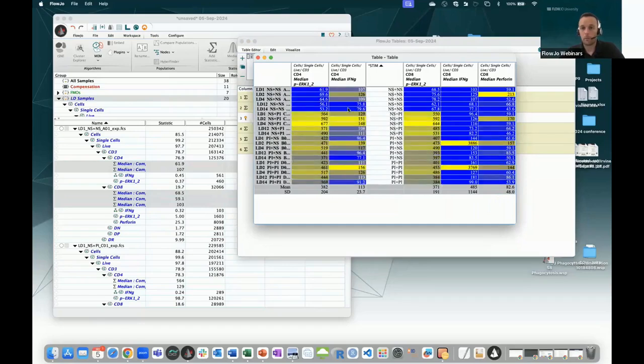Okay, so if I sort based on my condition, you see that my stimulation worked on ERK1 and 2. ERK1 and 2 is negative for my double non-stimulated, and we have some ERK1 and 2 expression as soon as I have one stimulation. But if you look at the interferon gamma and perforin, it's a little bit all over the place.